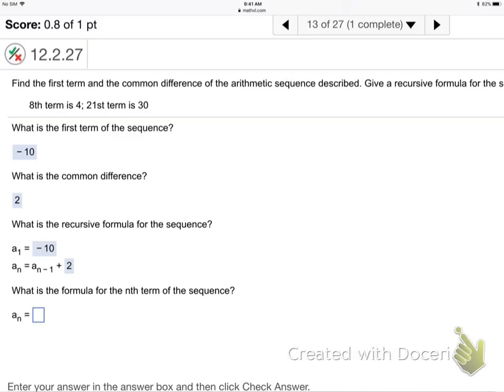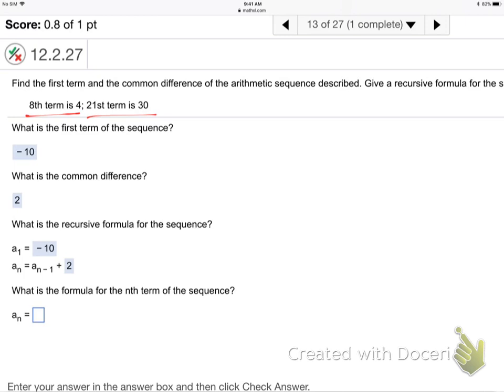All right, so we're about halfway through this section. We're getting used to things. Now they're going to make it a little more involved. What they're going to do now is start playing Name That Tune, except it's Name That Formula. They're going to give us just a little bit of information, just enough for us to come up with a formula. They're going to say we're thinking of some formula. The 8th term is 4, and the 21st term is 30. Name that tune. Name that formula.